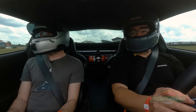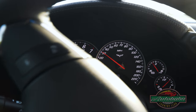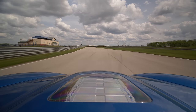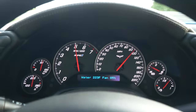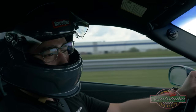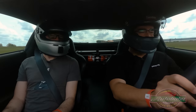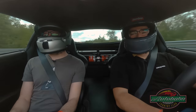Hey, you know what I will say though, Mark, despite us doing this now for probably 6 laps, the temps are all staying pretty reasonable, which is not what I was honestly expecting in a car like this. Admittedly, we're not going flat out, but I don't think really anyone is. Oh, yeah. Oh my God, dude. Wow. So is this faster than the 720S that you drove? It's scary. I can't tell the speed because I'm so scared and I'm in the passenger seat. It feels faster, absolutely faster.